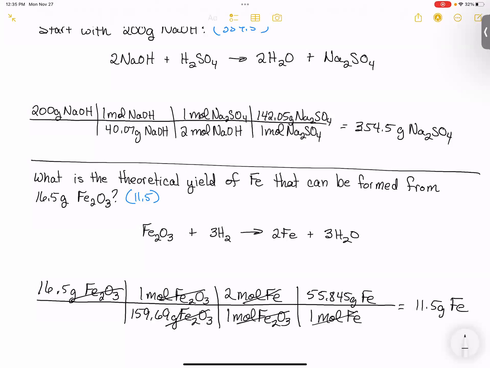And then once you get to moles of B, again, you can convert up to atoms of B, ions of B, or molecules of B using Avogadro's number. Or if you get to moles of B, you can convert it to grams of B using the molar mass of B. So this gives you a flow chart where what is represented on the arrows is the conversion factor, and what is represented in each location is what you have at that point.